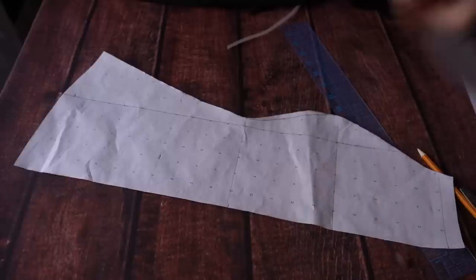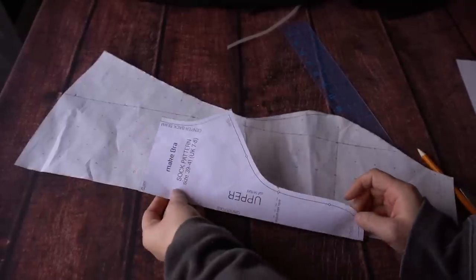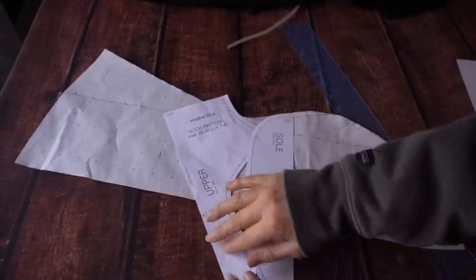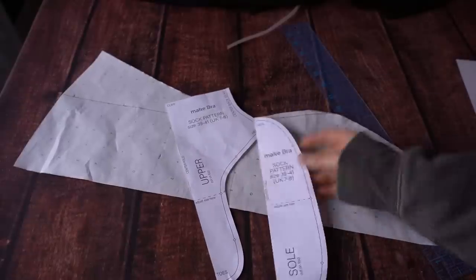So with all that, I think the first thing that I did was talk about the pattern. So let's go look at the thigh-high pattern. For the thigh-high sock pattern, I found a sock pattern online from Make Bra. So this is a free pattern you can find online. And it's got two parts. It's got like the shaped upper and then a sole piece, so that should be super helpful.